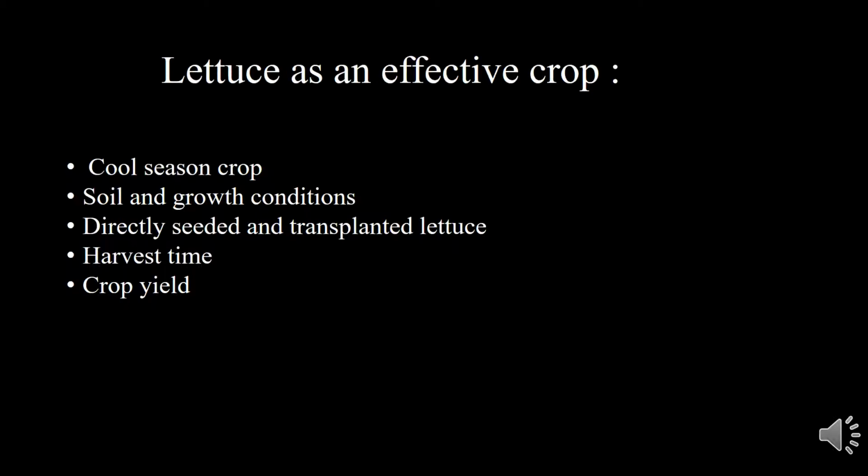Lettuce are a cool season crop which grow well in the spring and fall. They grow best in areas with fertile, high organic matter soil that have a good water holding capacity. The pH of the soil should be 6.0 to 6.7. Lettuce can be transplanted or directly seeded. When they are seeded, they are usually ready to harvest in 70 to 80 days. When transplanted, they are ready to harvest after 60 to 70 days.